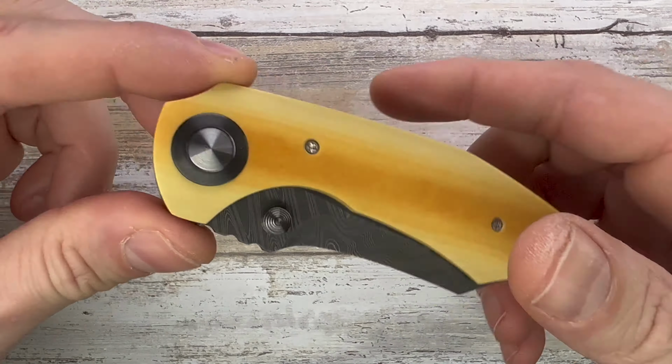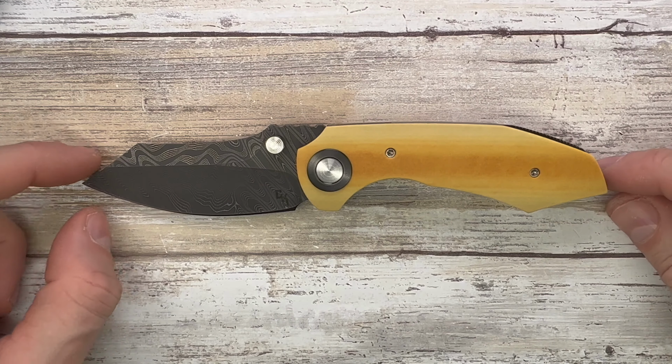Today I'm in the house with the Christensen Knifeworks Bangarang here with me for a quick review.